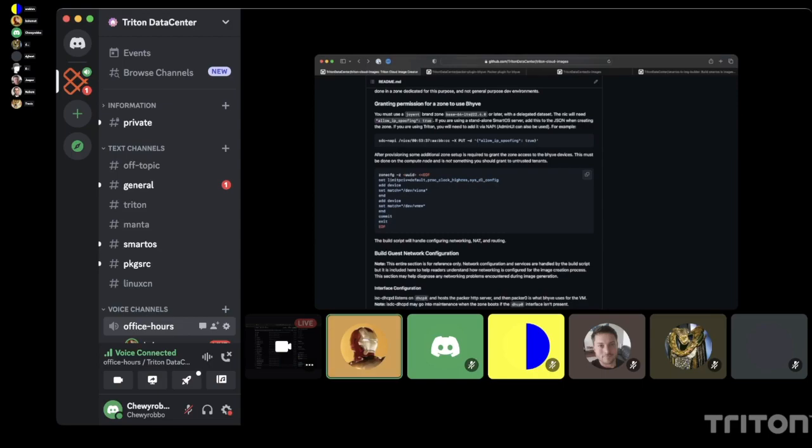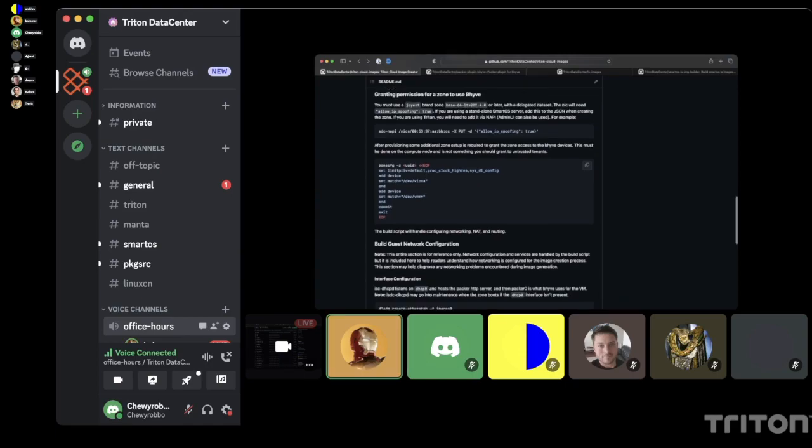Because granting access to these devices is basically going to allow writing directly into kernel memory, so it's not safe to give to untrusted tenants. So if you're doing this, keep that in mind. This is not something you want to just enable for anybody who's a member in your cloud.